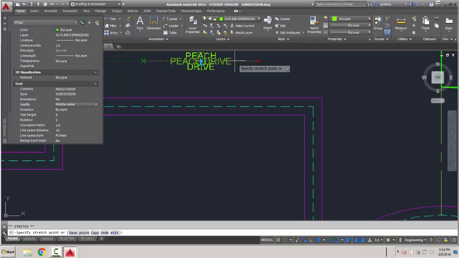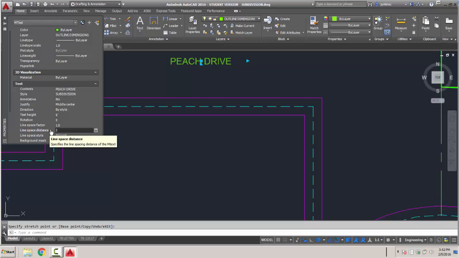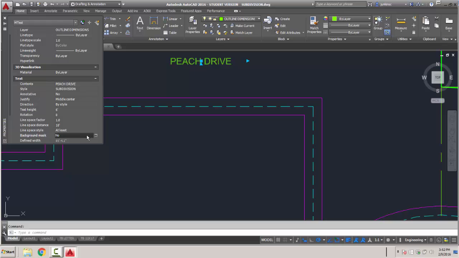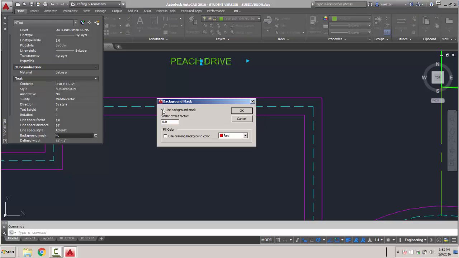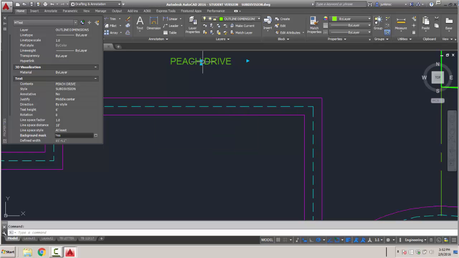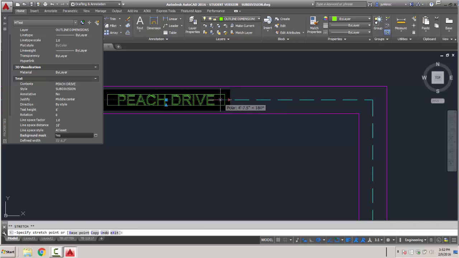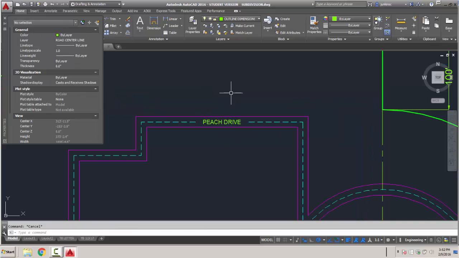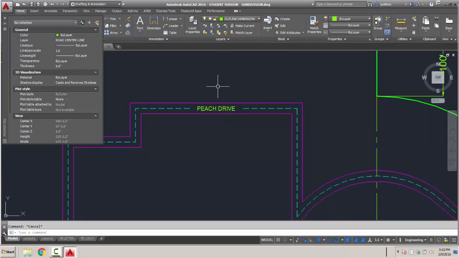Now here's the thing. I think that's why this needs to be, let's try 2 feet. Nope. Anyway, we'll see if this works. Background mask. I'm going to click this little icon and say use a background mask, and use the drawing background color to mask it, and just say OK. Now when you actually place this down in the road, you'll notice it blocks out that little line. You can actually bring this arrow in now. So when I hit escape, it actually separates what the background is by using that item.